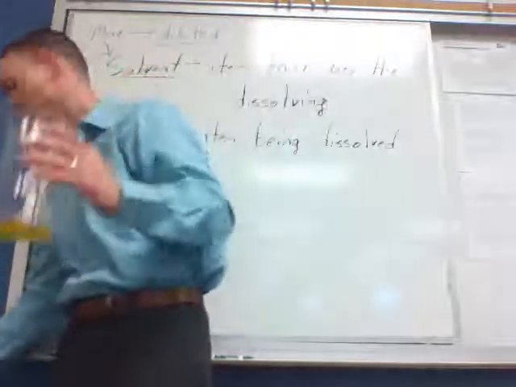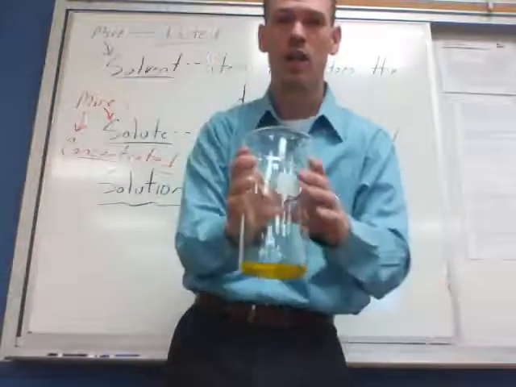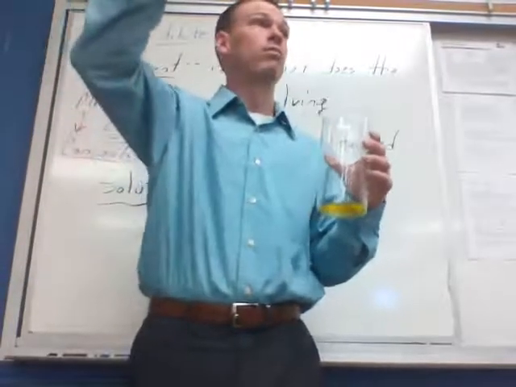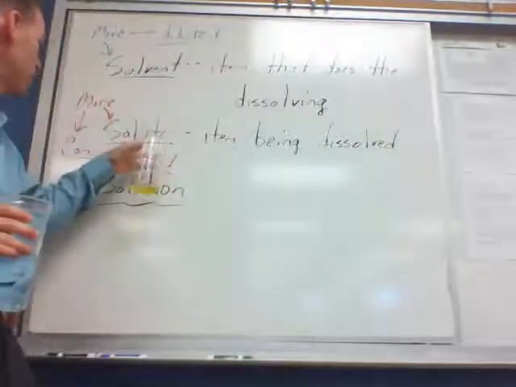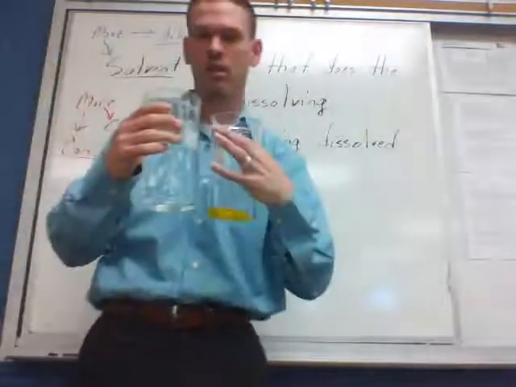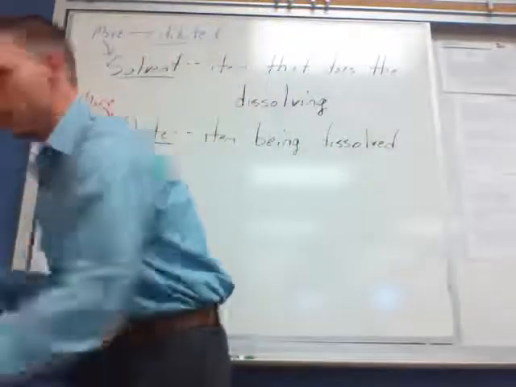All right, haven't done anything. So it's the same sample, still has that real dark, beautiful gold color. And now I just have water. All right, so very concentrated because there's a lot of solute and not a lot of solvent. But let's dilute it. Turn this around before I get soaked.